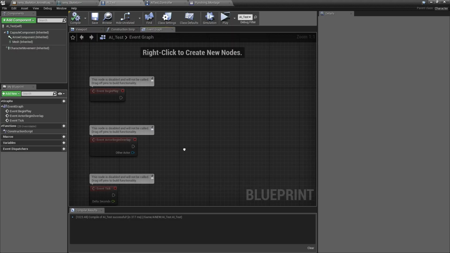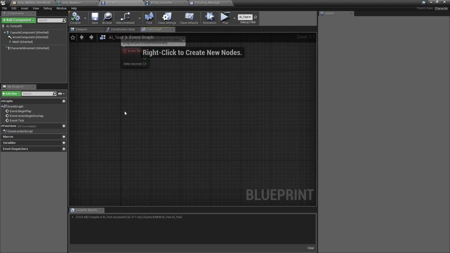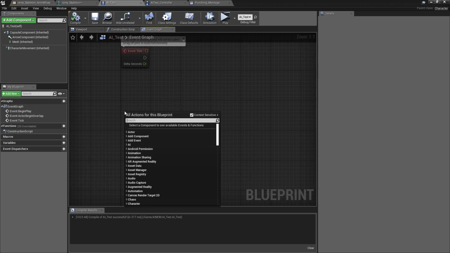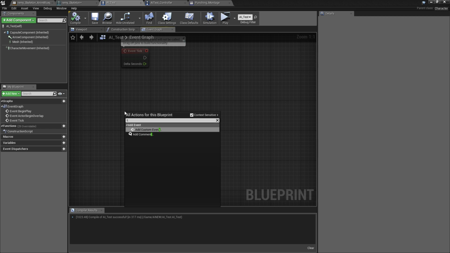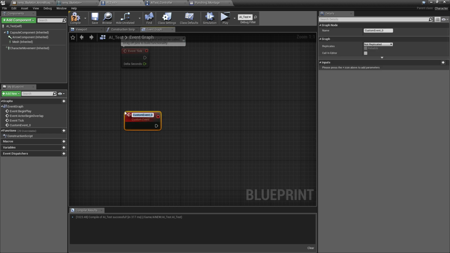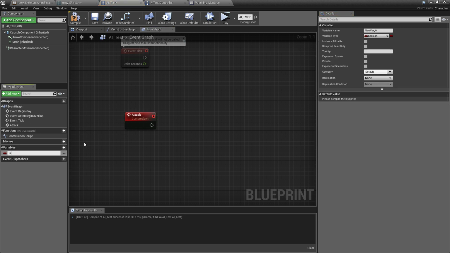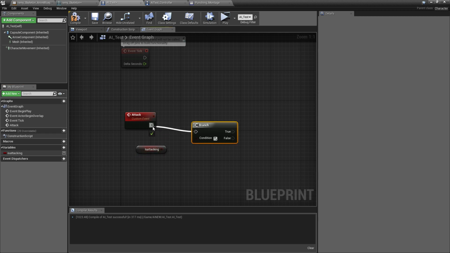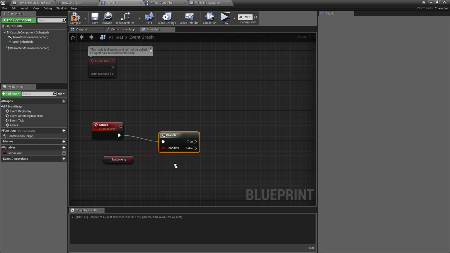Okay, so let's go into here. And we want to create a custom event. Call it attack. We're going to create a variable is attacking. And we want to do a branch. Put that in. So if is attacking is true, we don't want to do anything.